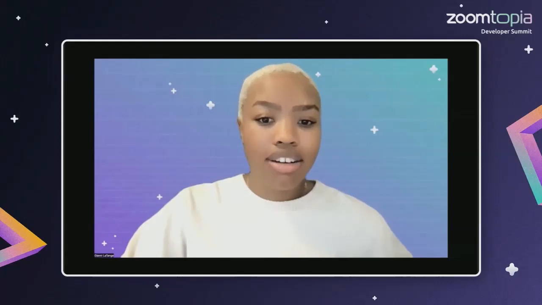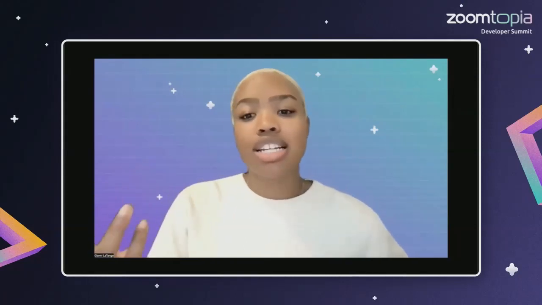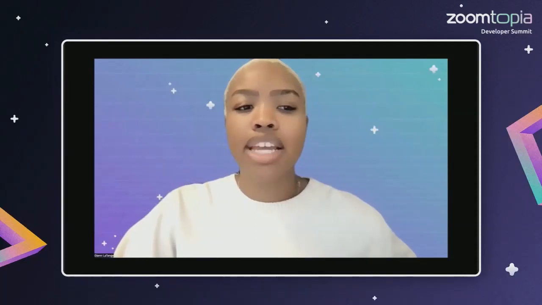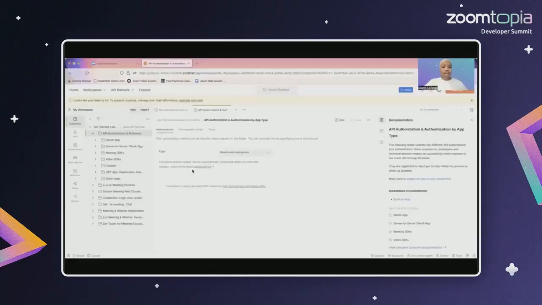Client secret is grabbed. And remember, I'm using development credentials here, but you can use production if you have an intent to publish an app. Doesn't really matter. Making sure I save. And I am done with that. Let me reshare my screen. Okay, so now it's time to actually authorize.